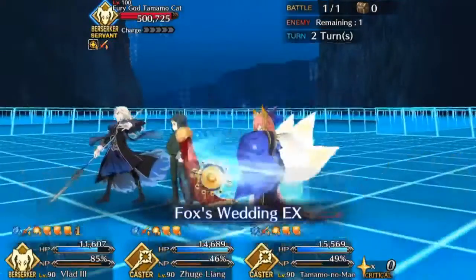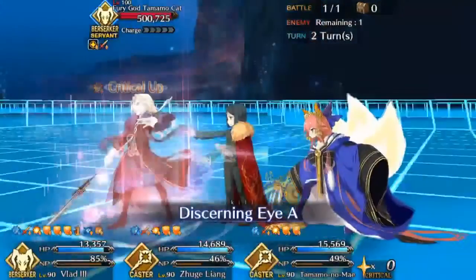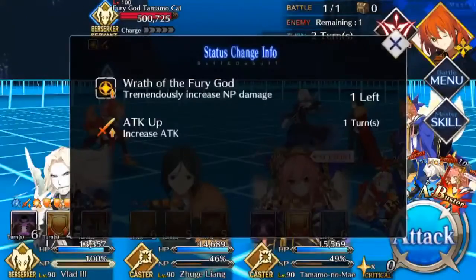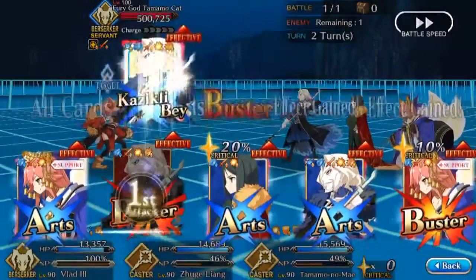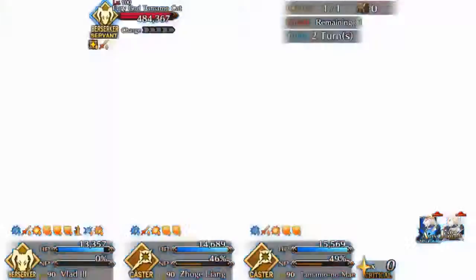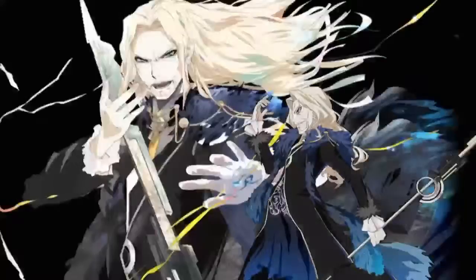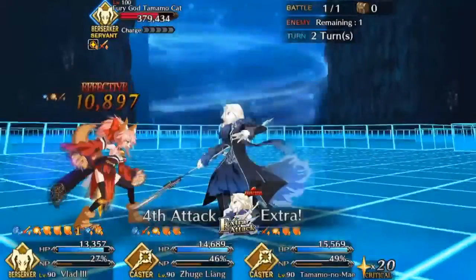Let's go ahead and bring out a Noble Phantasm. I'm assuming we have to beat her here. 500k is not outrageous. What's your buff? Hold on. Tremendously increases MP damage. Oh, okay. Don't let her get it off then. Well, usually a Noble Phantasm would kill us anyway, but I guess with the Waver's defense buff, we could feasibly survive an AoE one. Well, Vlad could. Stop laughing. Oh, that did a lot.